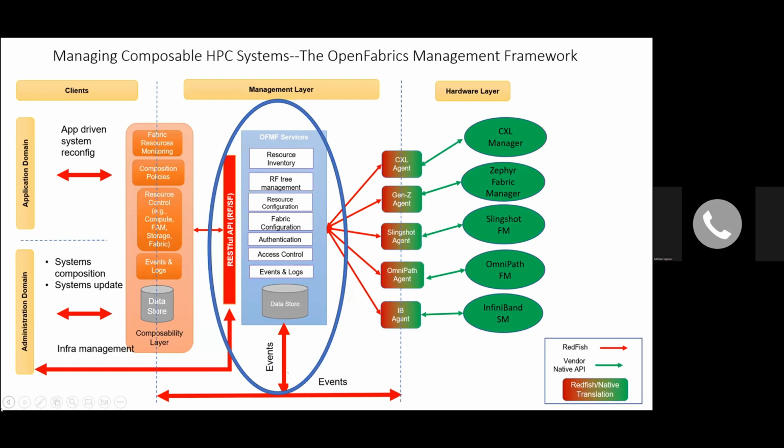Next slide. So I leverage the Redfish and Swordfish trees to manage an HPC system, and this is how I'm going to do it for composability. In the middle, you see the OFMF services, the OpenFabrics Management Framework services, and I've got resource inventory, I've got management, I've got configuration, current configuration, I've got authentication information, access control information, and a critical piece is events and logs. I'll explain those as we go along.